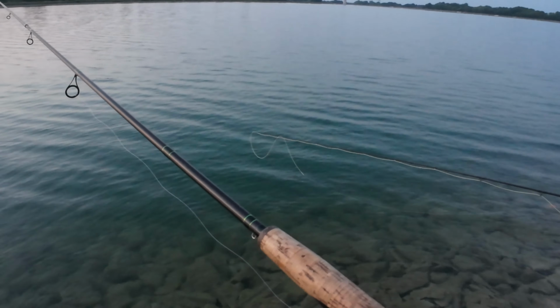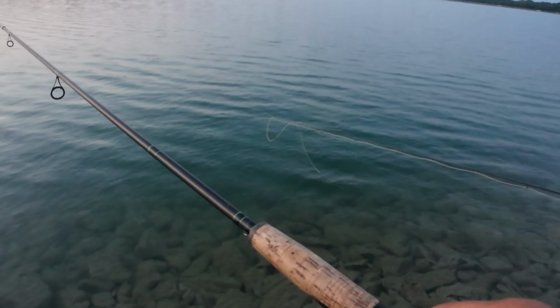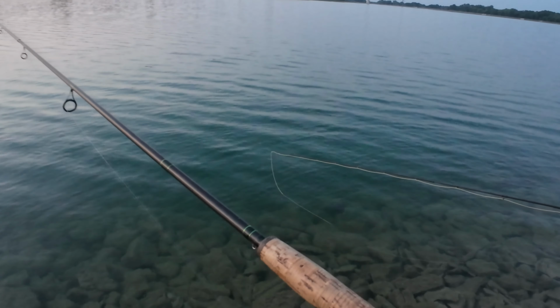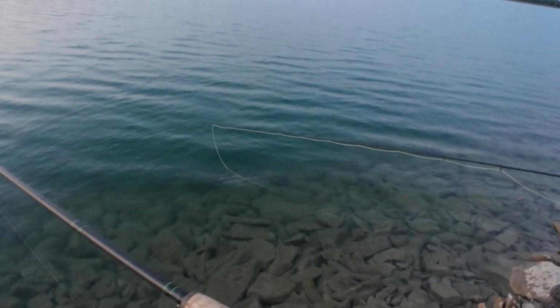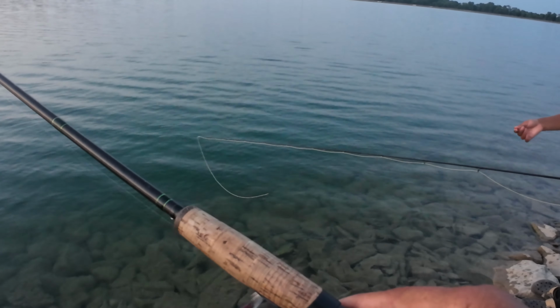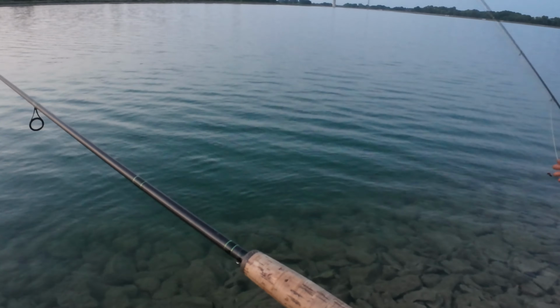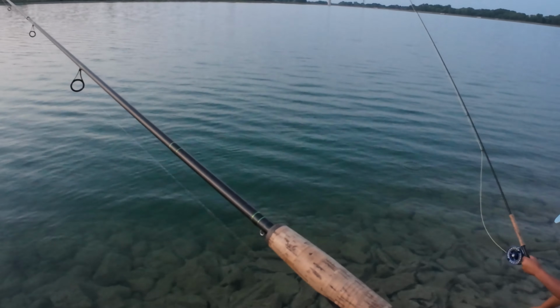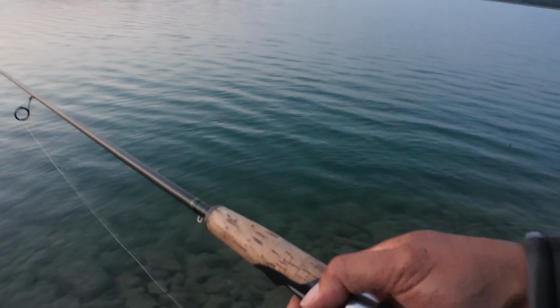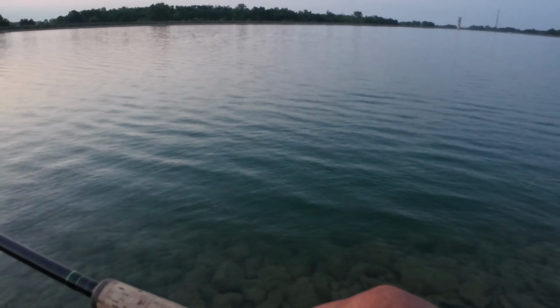That's a lot of bass down there, small amount almost. I think if we come early, we might be catching fish at 4 o'clock, 5 o'clock. Maybe we can catch them. So basically, the bite slows down, stops biting, around like 6 o'clock.